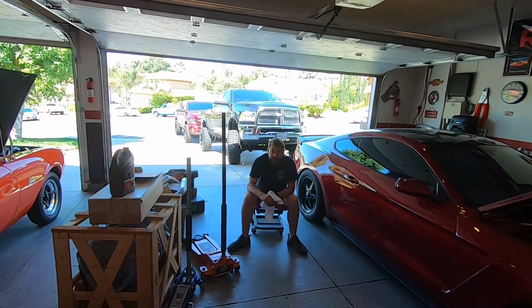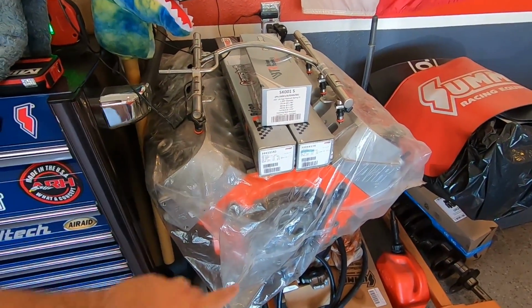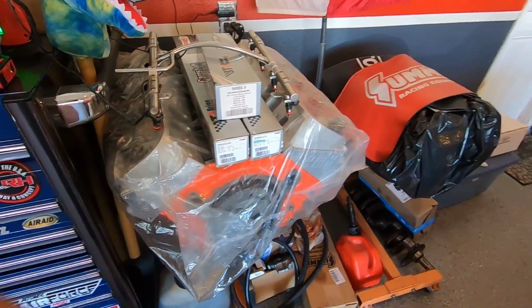Oh yeah, we got the new headers too. The 2-inch stainless work headers. So those will go on. So lots of stuff, and we'll probably just end up doing the bottom end for the most part. Put ARP studs in the bottom. We're going big block. Yeah. This is gonna be a fun journey, guys. And guess what? It's all before CamaroCon. Can we finish it? We'll find out.